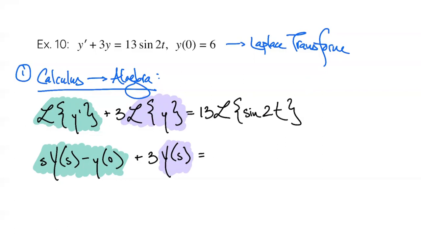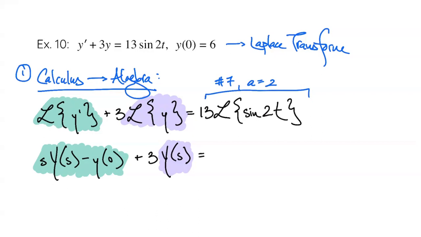And which line in the table should we use to help us unpack that right-hand side? Seven. Yeah, we're going to need line 7. And I noticed that it says sine of AT. Let's be a little bit more specific. We're going to use line 7. And what is our A value? 2. Good. So we're going to use line number 7 with A equals 2.